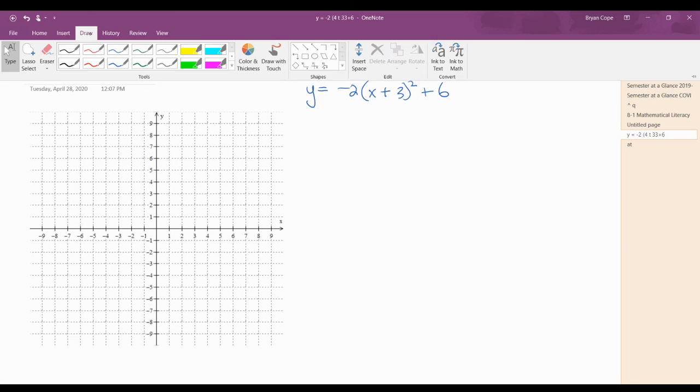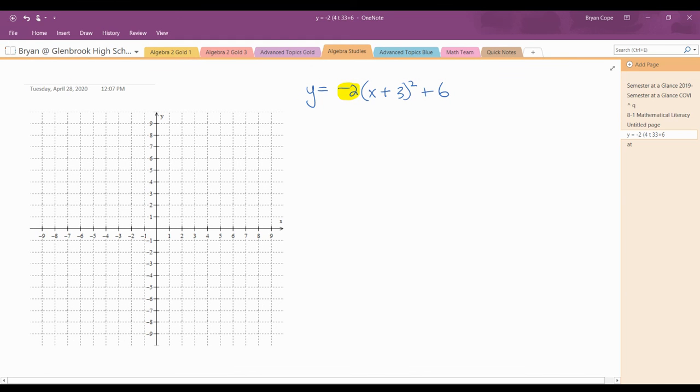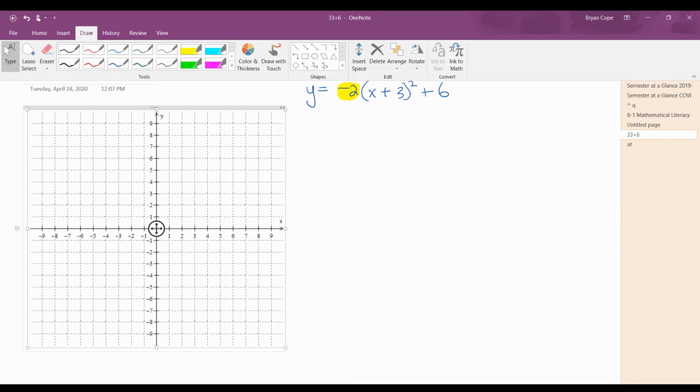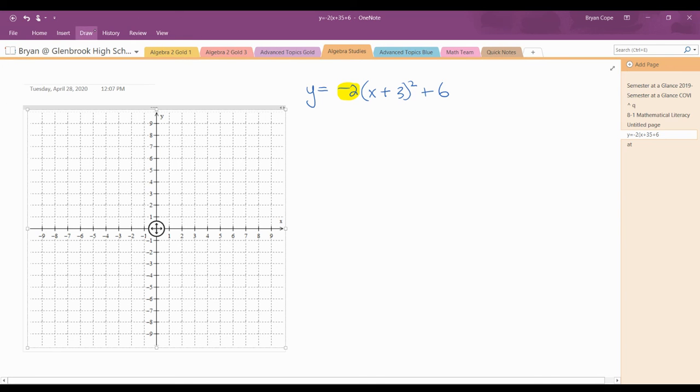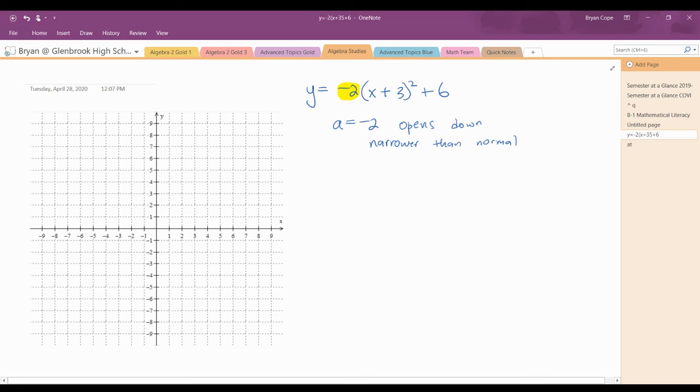Okay, so first of all, I'm going to highlight that a value. Now we actually see a value in front of the parentheses. The a value is -2. Well, what that indicates for us then is that with an a value of -2, this thing opens down and it is narrower than normal. I know that's a little bit surprising because you might think a larger number would make it wider. The larger number actually makes it narrower because it's doing a vertical stretch. Okay, that of course doesn't matter right now really, other than that it's a way for us to check our answer. The most important thing here is where is the vertex?